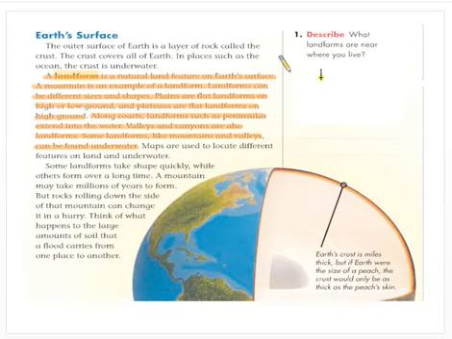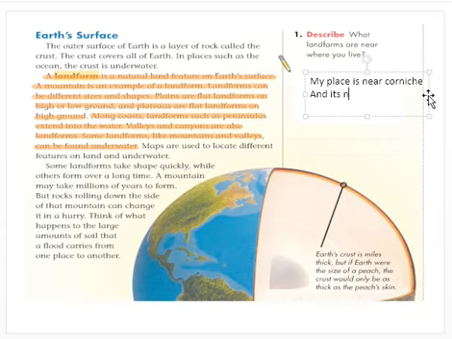So I can write here. For you girls, it's up to you. If your house is near the coastline, you can write there, my place is near Corniche, and it's near the coastline. Okay, if you're living in Khobar or in Dammam, there is also a Corniche in Dammam. Maybe you could also write that you are living near the coastline.